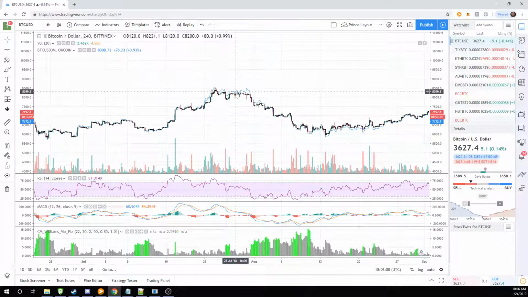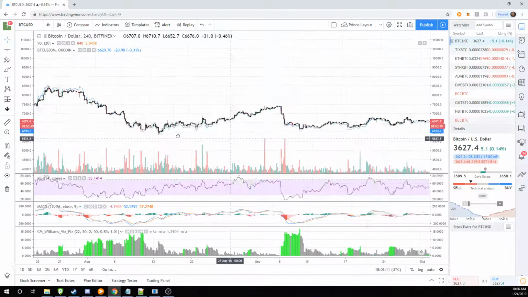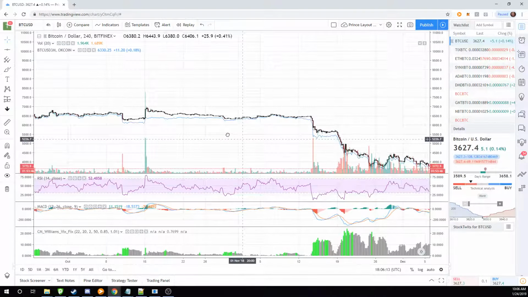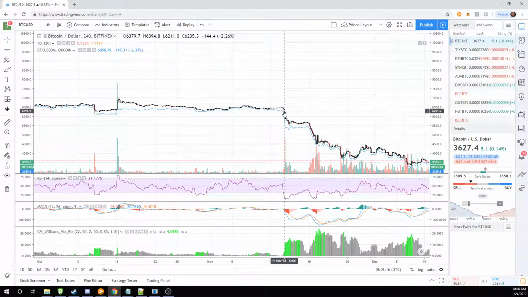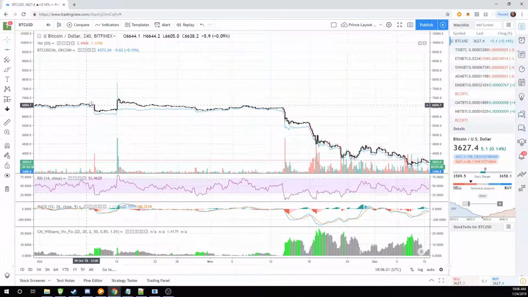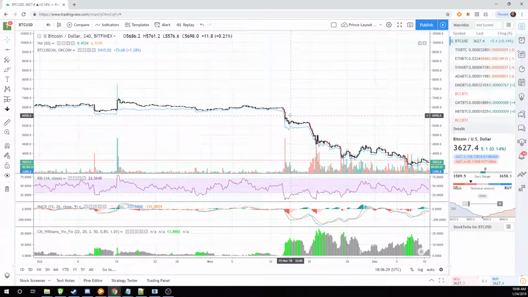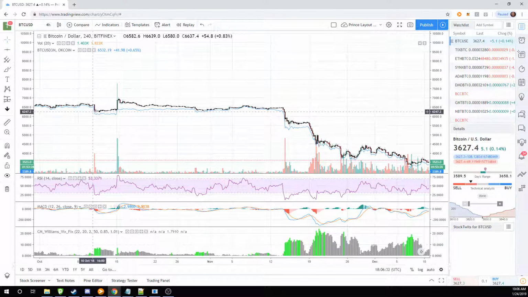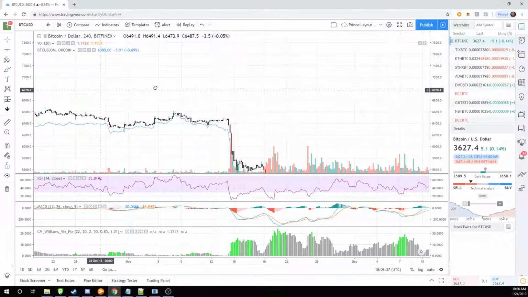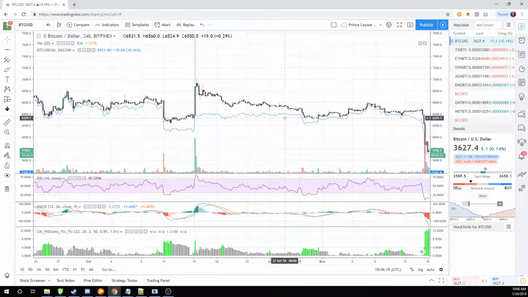Here the market was definitely looking for a push upward, but it didn't happen. And here we are most recently, coming into November. All throughout October, prices were very, very consistently below market on the futures, by a noticeable amount. This was the futures traders speculating that Bitcoin was still headed downward.